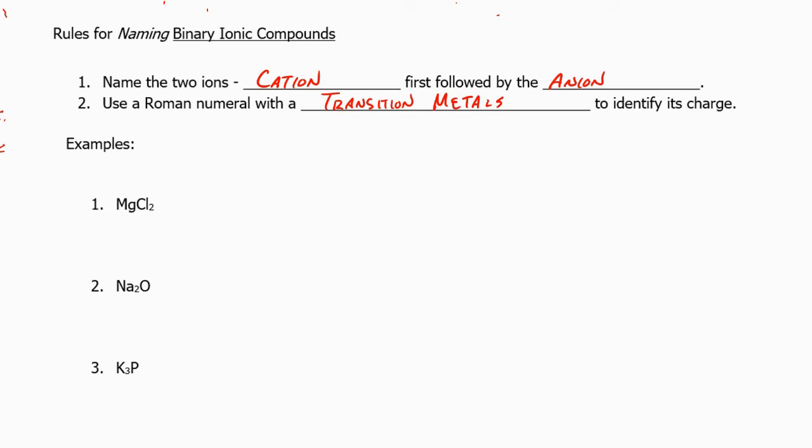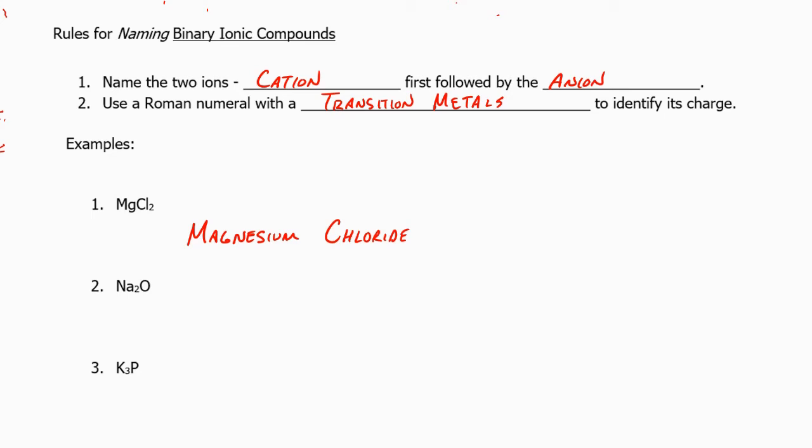And so let's look at this. First up, we have MgCl2. Mg is our cation, and for what it's worth, it's always cation listed first, anion second in your formulas. So we look at the periodic table, and Mg happens to be magnesium. Now, when we're naming compounds, yes, that magnesium has a charge, but we don't have to include the word ion. For the second part, we have Cl2, and we see that Cl is chlorine. But remember, since in this case it's bonded, that means the chlorine is charged. So if it's charged, that means it's not just chlorine, but chloride.